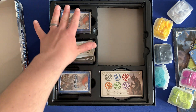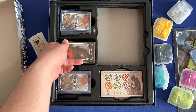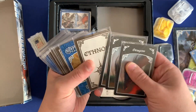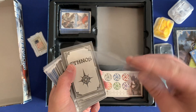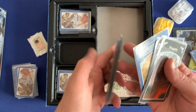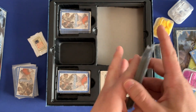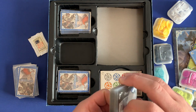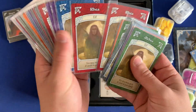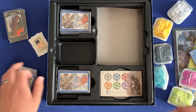Up next, we have the wells for the different cards. Got a silica gel packet on here just in case. In this central well, you're going to have all of the dragon cards placed on top. Then you'll have the explanation for the promos if you're playing with the fairies. And then you have all of the different race cards, so that you can randomly pick what race you're going to be using in that game. You can have all of that organized. These are also fully sleeved — they do fit sleeved into this box. And in this next section, you'll see that we have the races organized — you'll have all of those just organized in these other wells.